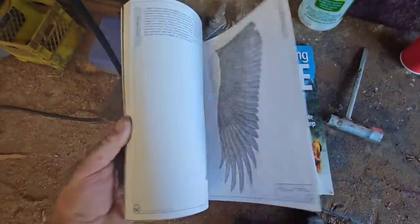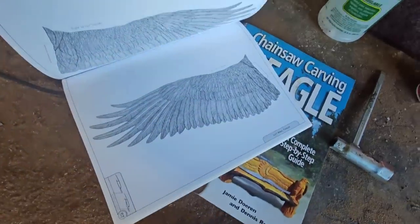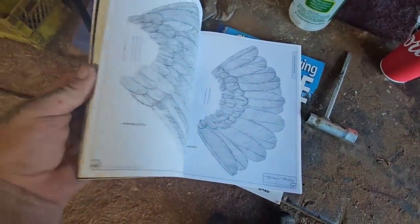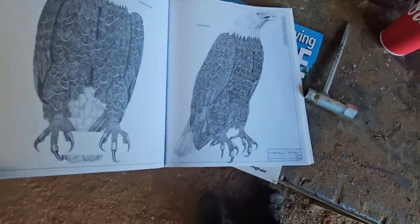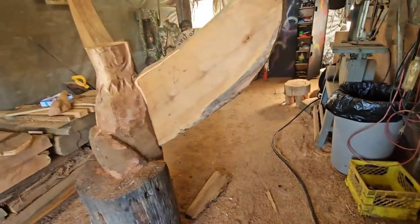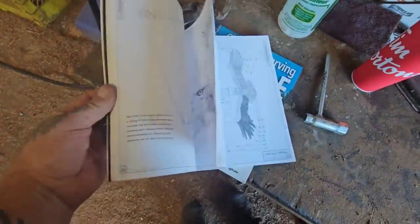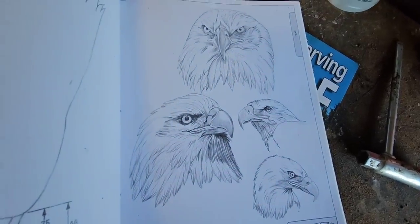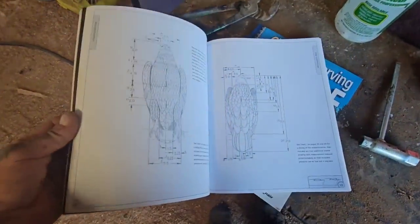So you got there, and see, look at the wing patterns you get. I'll be using that. I was hoping I could come here and start carving the wings right away. So, when eagles are sitting, they're usually leaned forward. Well, this one's not going to be leaning forward.